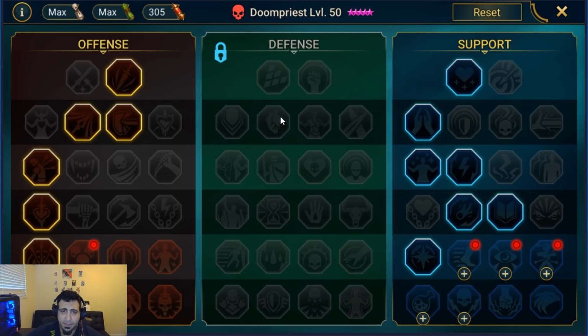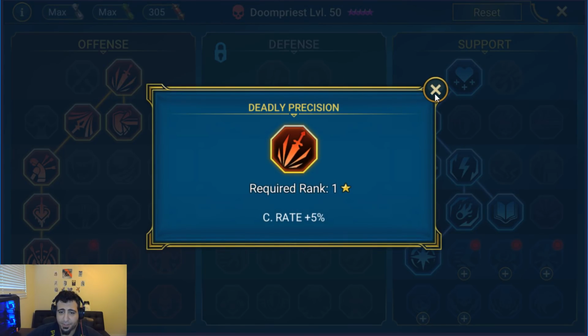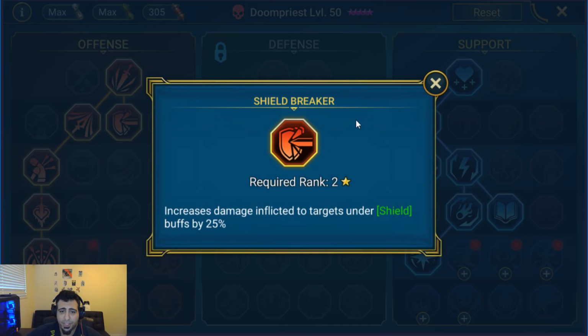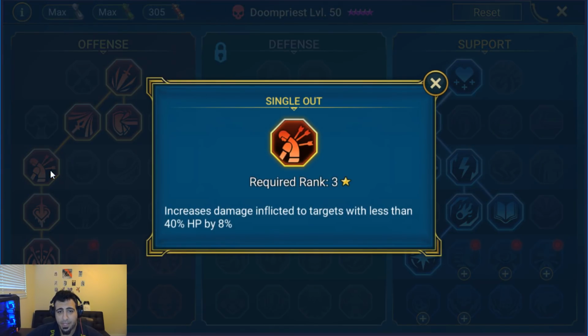So masteries, I'm not done with them yet, and I can't get the tier 6 because I'm not level 60 yet. So I want the crit rate for her basic attack, deadly precision, and the crit damage as well. And I also want the shield breaker, which increases damage inflicted to targets under shield buffs by 25%. So I want it for arena purposes.